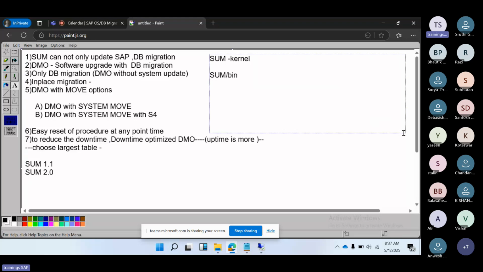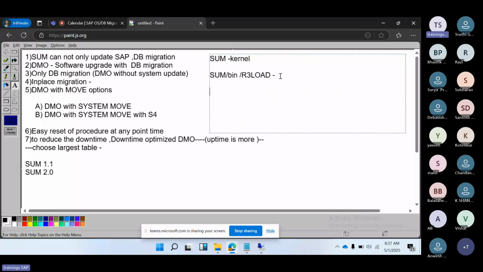In the bin folder, I will show you, the R3load kernel is available. It comes as part of the SUM archives, and SUM internally calls the R3load process.